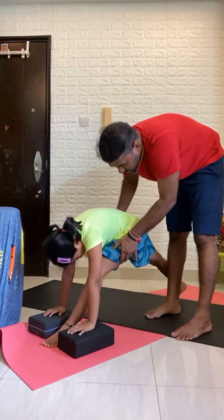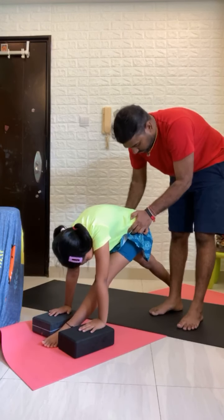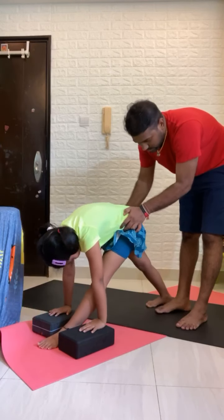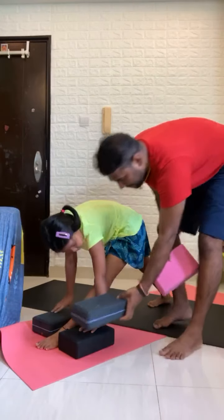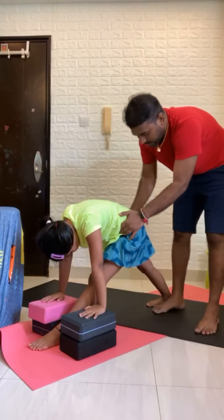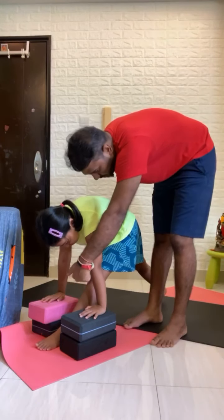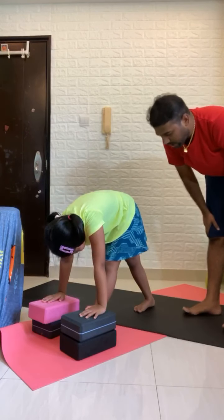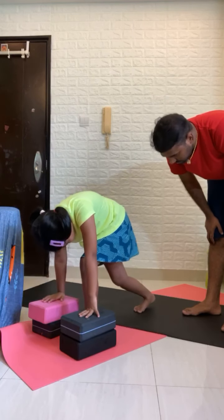Okay, so now tuck your left toes, tuck your toes, lift the knee up, make both the legs straight. Make both the legs straight. Keep the hips equal like this. Adjust your leg closer. Left leg forward. Yes. Okay. I give you one more block. Okay. So stay here. Three. Pull the leg back. Okay. Stop. Two. One. Okay, drop your left knee down.